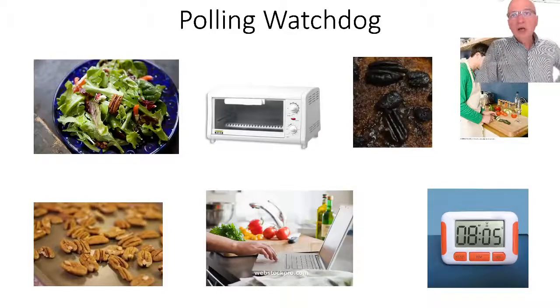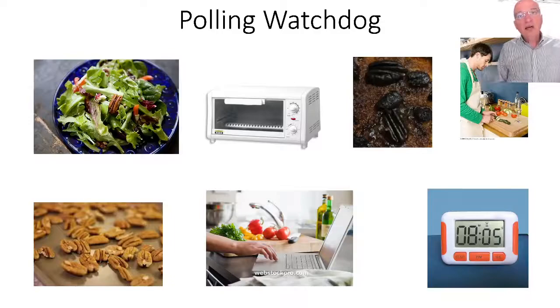So what I'm going to do now, whenever I put the nuts into the oven, I'm going to set a timer for 1, 2, 3 minutes, depending on what I'm doing and how my oven works. And this timer will be alerting me that I need to go check the nuts. Doesn't mean that the nuts are ready. It means that I need to go check them.